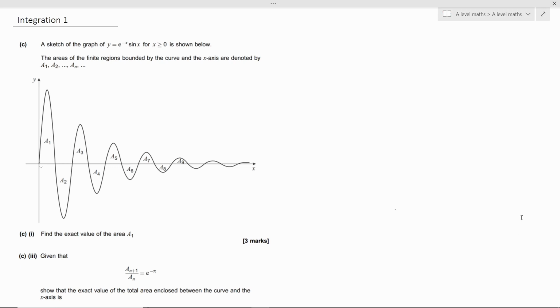Okay, let's have a look at this question from the integration part. Before we get started, I really want to say that this question is actually very tricky, very hard. But the most important thing is, not every question is this kind of difficult. I just want to show you how a complex question like this can be broken down into various parts using the ideas we have learned, and eventually approach some very difficult task.